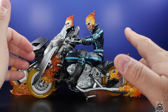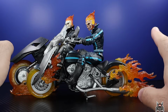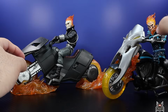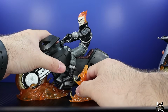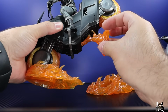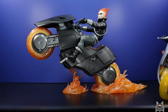The flame effect pieces that we had are cool, but we had to put a lot of different pieces onto there. The new one is just so much nicer. Again, the old one is nice, but I just love these flame effect pieces for the wheels. This is just so nice, and the fact that we get this stand piece on there is a really nice touch as well. So you could port that in there like he's doing kind of a wheelie, as you can see there. If he's going into attack mode, you've got that.